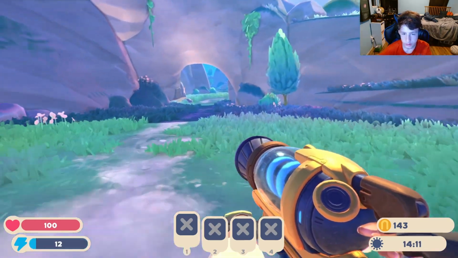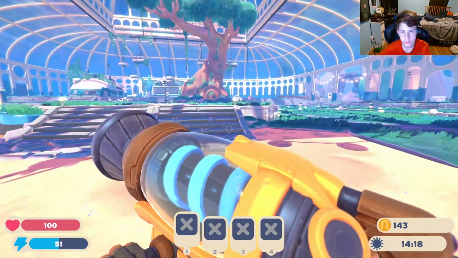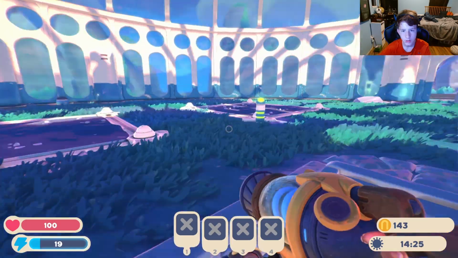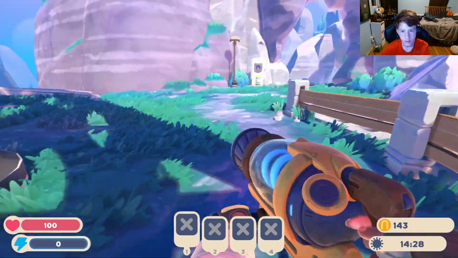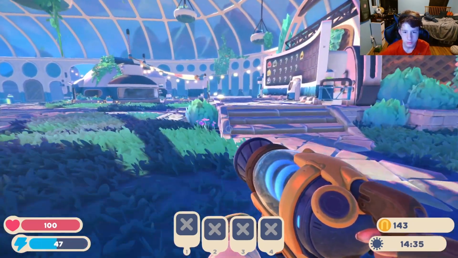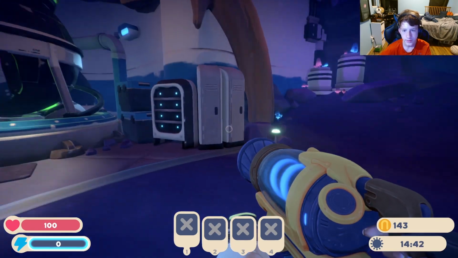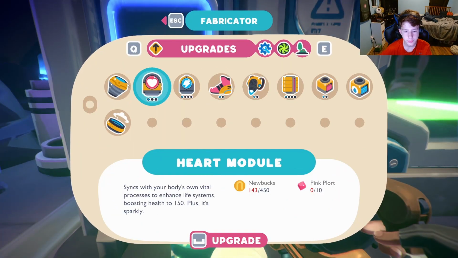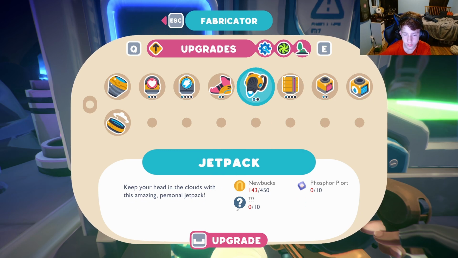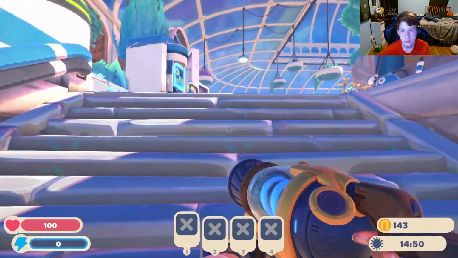But let's just go gather. Wait, wasn't there some up here or somewhere? I don't know. I'm just trying to get up and running again. Okay, I guess not. But let's go in here and see what we can do for upgrades, if we can do any upgrades yet. Okay, this is where's the jetpack? Oh, jetpack. Okay, yep, we can't do any of that yet because we don't have the money. And actually, let's just go collect money.